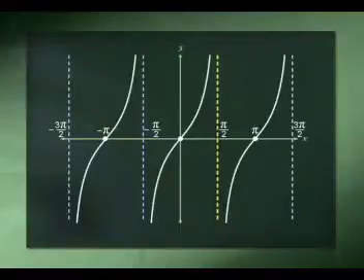How many vertical asymptotes does the tangent function have? How many? Well, an infinite number. Wow. It has lots of vertical asymptotes. Pi over 2, 3 pi over 2, 5 pi over 2, and then the other way, minus pi over 2, minus 3 pi over 2, etc. And you see that we have these one-sided limits. On one side, the limit is plus infinity, and on the other side, the limit is minus infinity.